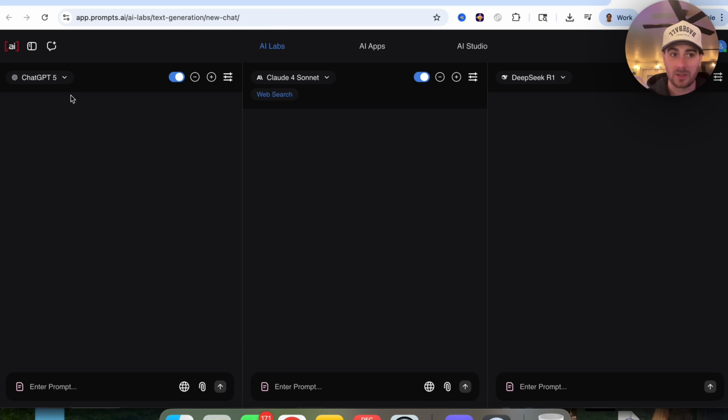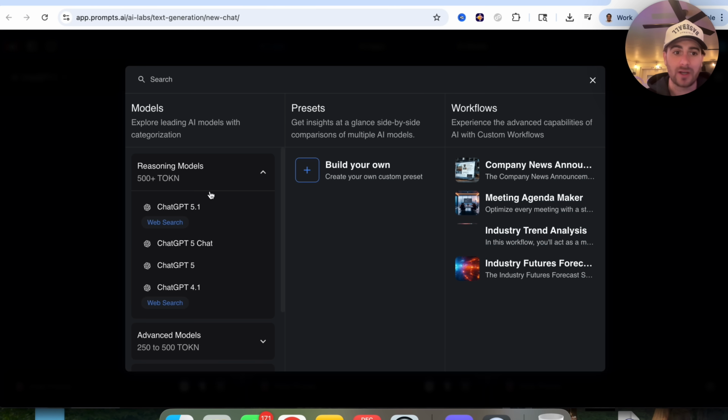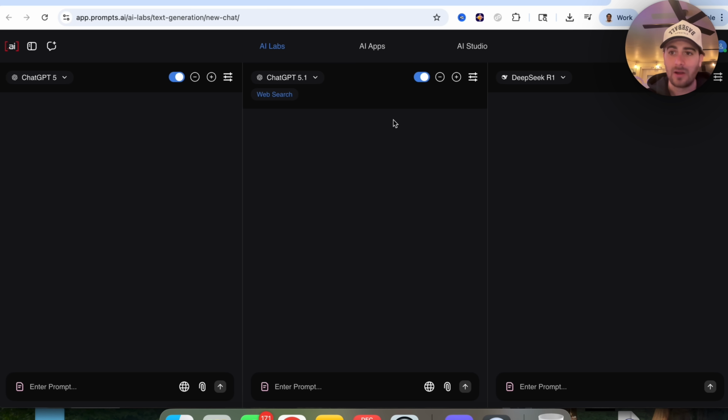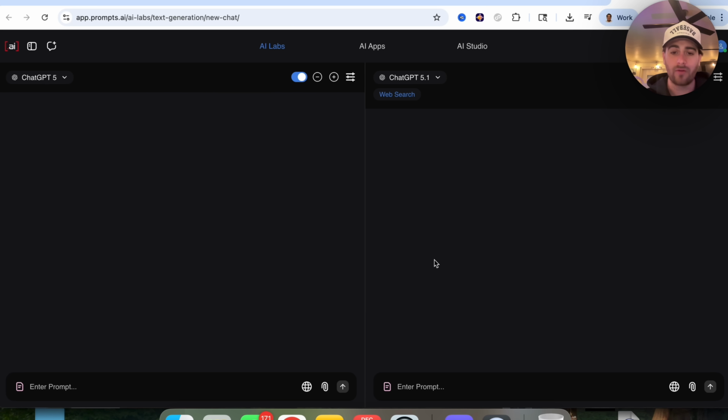So we're going to give the same task to ChatGPT-5. We're going to come over here and we're going to give the same task to ChatGPT-5.1. And then we're going to come over here and we're actually going to eliminate this one. So I don't want this in here. So I'm going to click on remove. And basically what we're now able to do is give the same prompt to two different models or three different models if you wanted to and see how they actually differ in their responses.